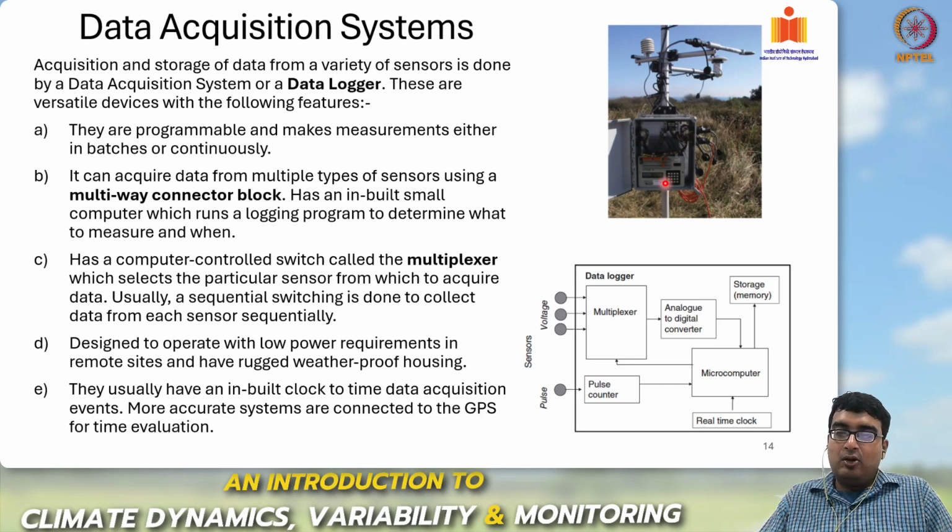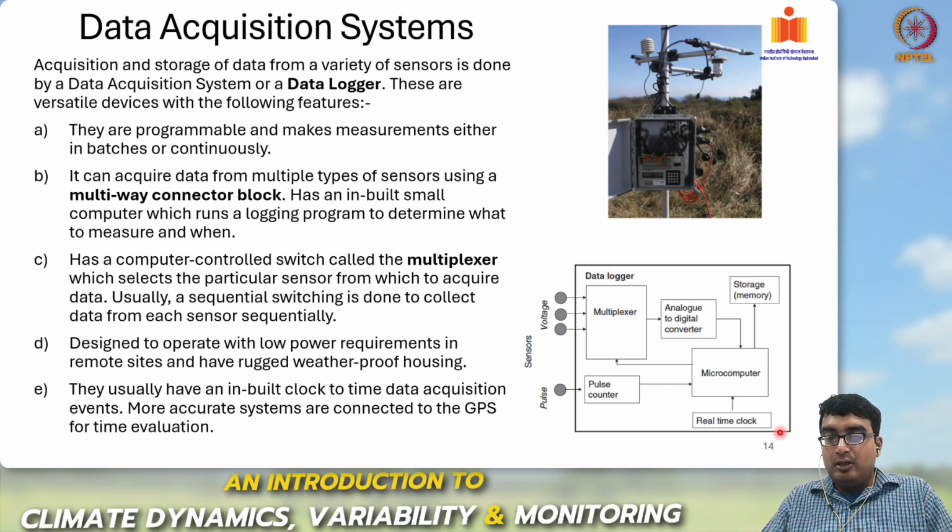This is your data logger. So all of this sensor information is coming into this data logger. There is an automatic programming maybe inside, storing this data, and this may be beamed back to the Wi-Fi or stored in a data card that can be taken out after a certain period of time. So here are different types of sensors, voltage sensors, pulse sensors. We will discuss them later in the class.